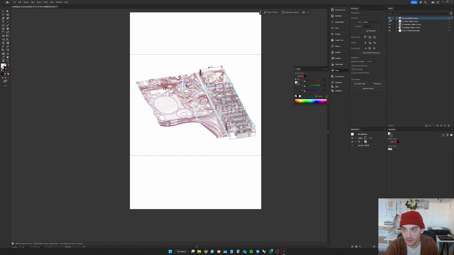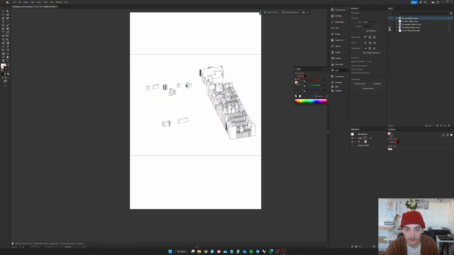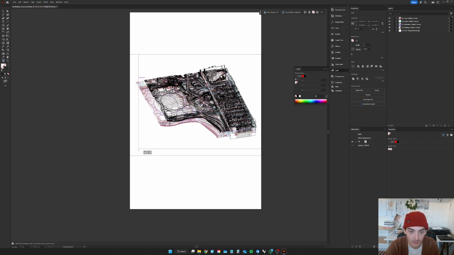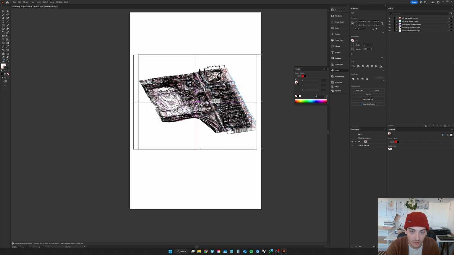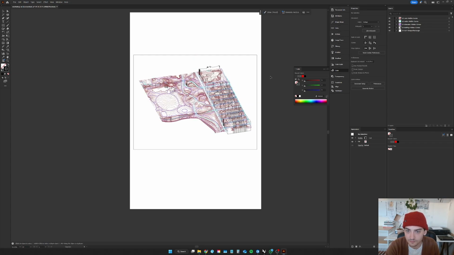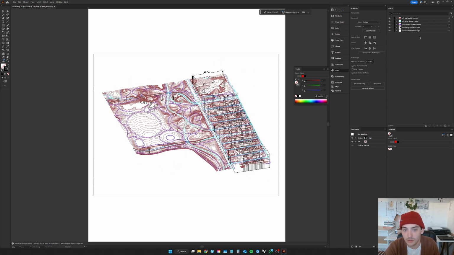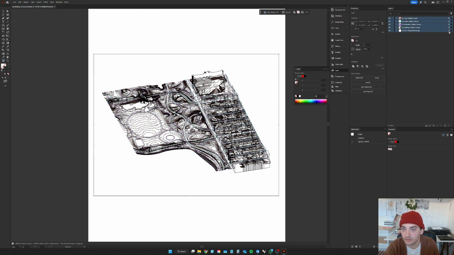And it's separated out into the different layers, right? You have all the stuff. Let me make this a little bit smaller here. Okay, just for the hell of it, let's select everything.